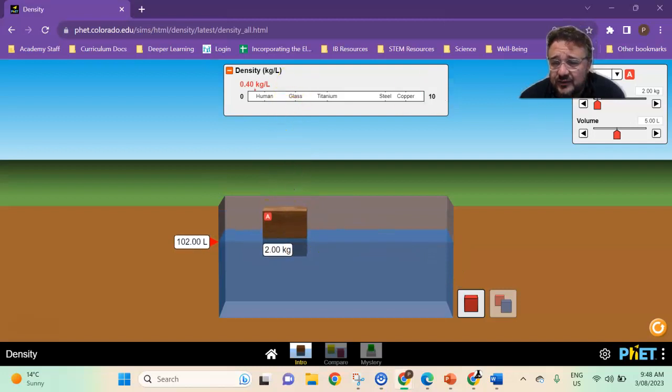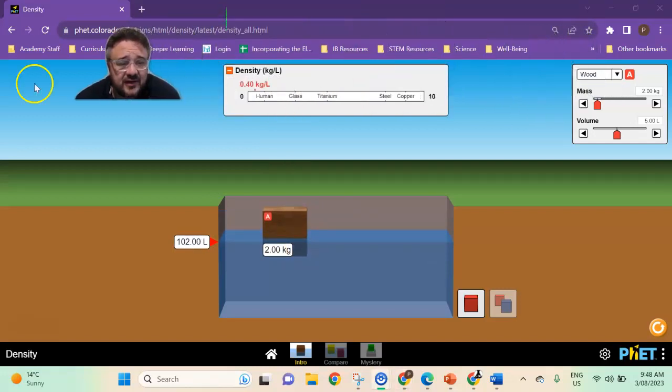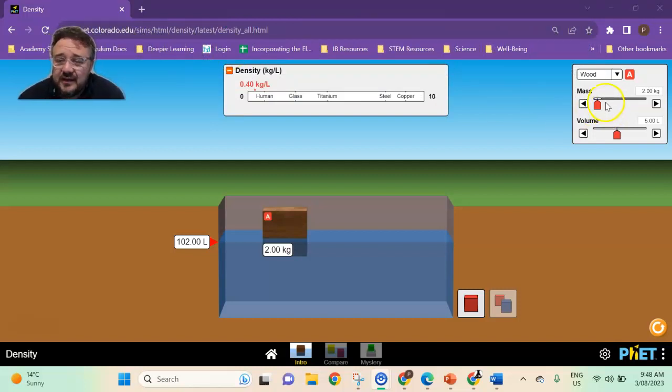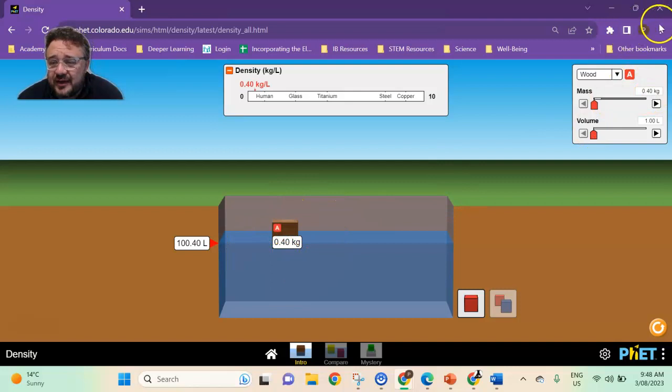Alrighty, so the first thing we'll do, I'll just shove myself over the side here, is you'll see that we have an option for volume. I'm going to suggest we set the volume down a little bit to 1 liter because that's the size we're used to dealing with, and it'll allow us to put certain things in. And we have this 0.4 kilograms there. Now we have options: styrofoam, wood, ice, brick, aluminium, custom. We're going to have a look at which of these, if any, would be good to build a submarine out of, and we're going to compare the density.